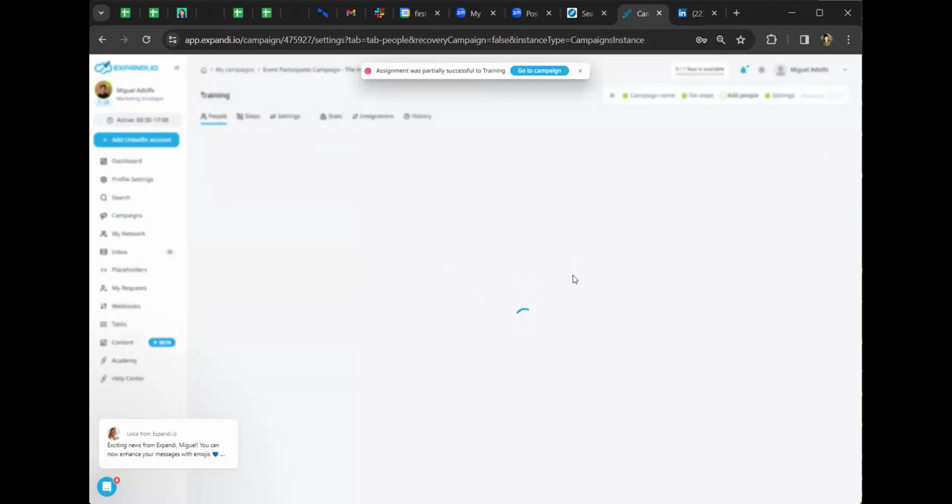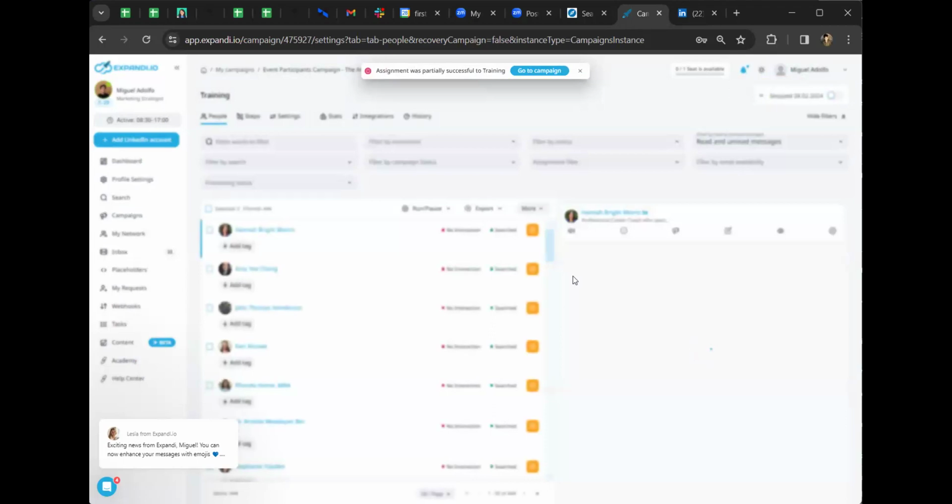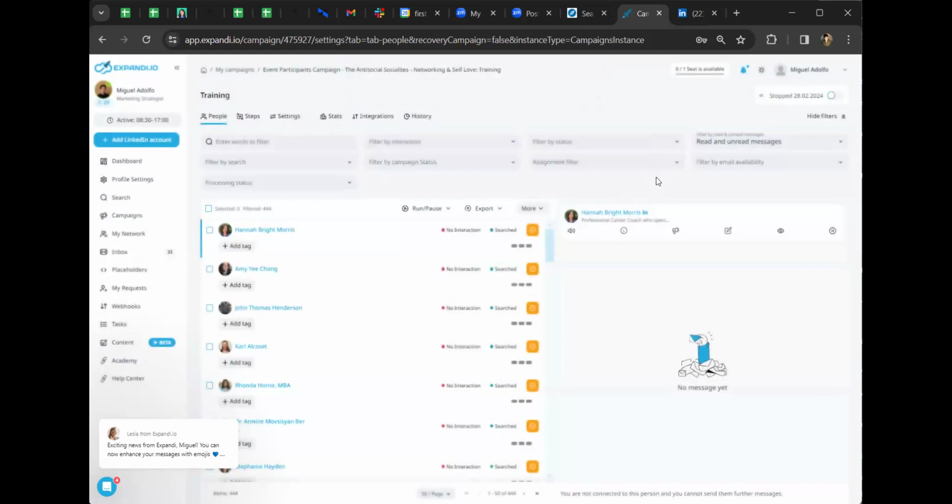Now, in terms of doing maintenance, the maintenance is the same process as the connector and mobile connector campaign. So all revoke should be deleted. And then all no interaction pause can be rerun or deleted. And then no interaction on hold should be continued or rerun. Okay? So, it's easy, pretty straightforward. But do you guys have any question in terms of event participant campaign?